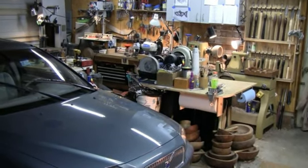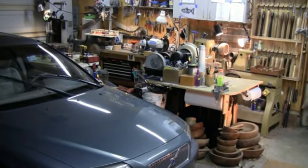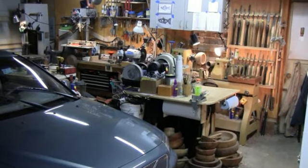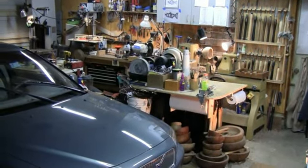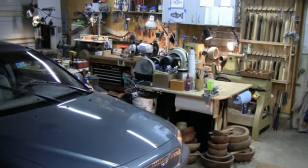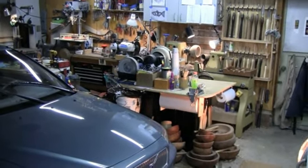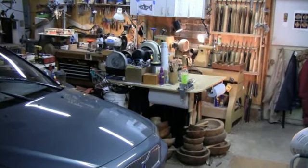As you can see, my workshop is in the garage that I share with the wife's car. I'm limited to one bay, but I've got things laid out pretty well where I can do my wood turning and wood shop work without moving any tools or equipment around, and even keep her car in the garage, which is really convenient. This shot is taken from the kitchen door looking out into the garage.